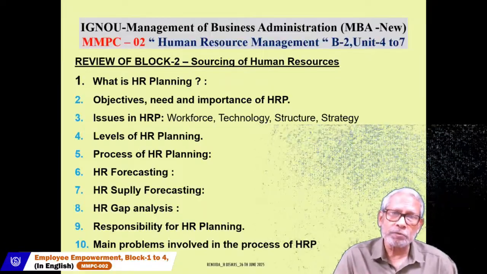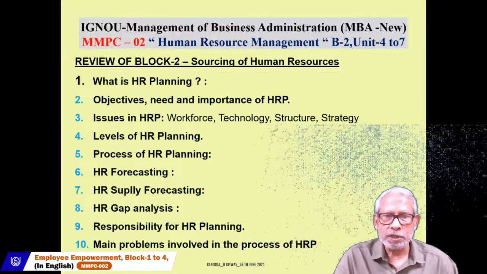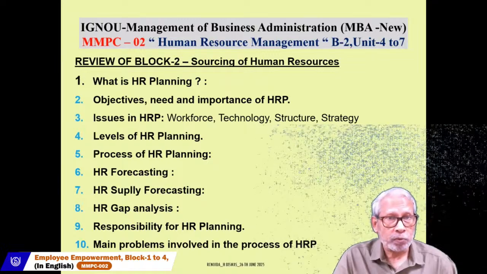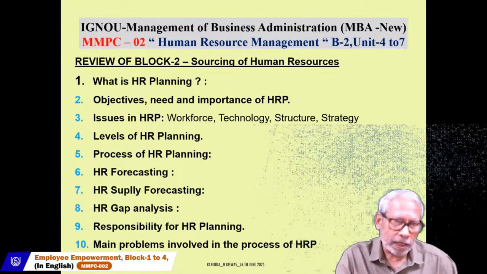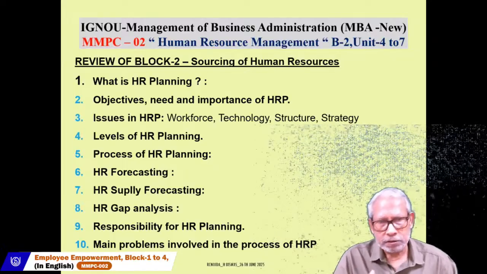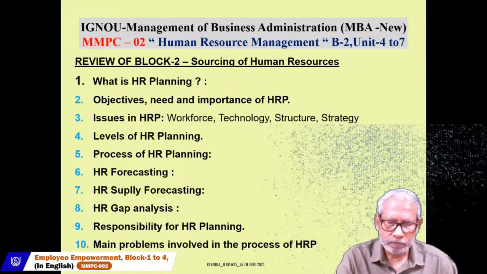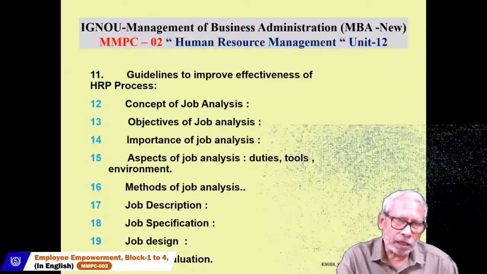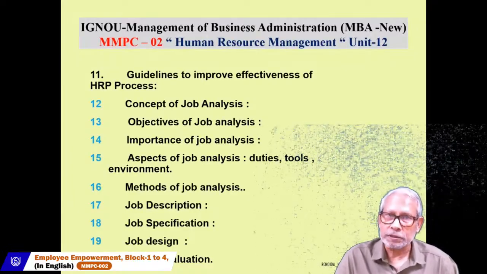Then responsibility of the HR plan. What are the responsibilities there? Main problems involved in the process of HR planning. What are the problems? That also I will describe in detail. So I'm just giving you some notes, then after that I will discuss more about this. Then guidelines to improve the effectiveness of the HRP process.